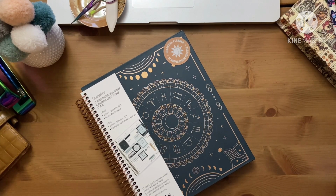So I know a lot of people probably aren't filling out their planners like they're used to in years past. Hopefully that will change. But as it stands right now, we're all kind of at a standstill with how we're going to be living our lives, and we're definitely doing things a lot differently. So with that being said, I hope you like this little flip through, and thanks for coming back and watching.